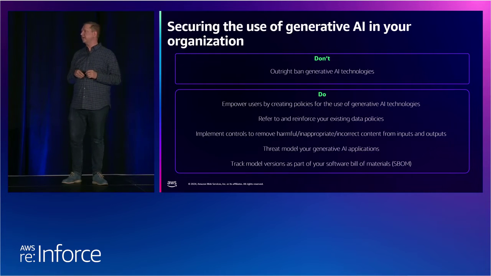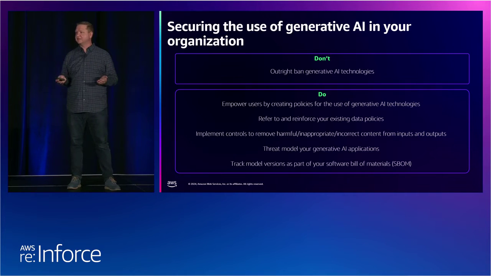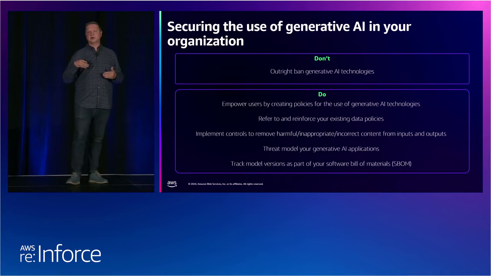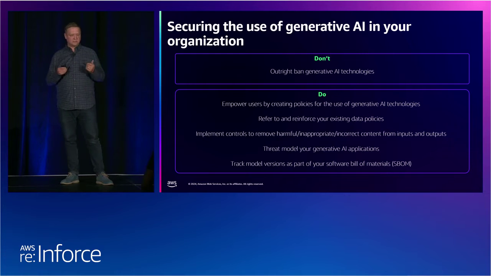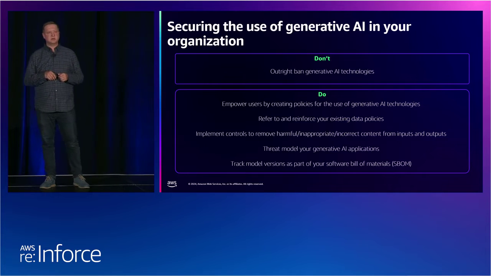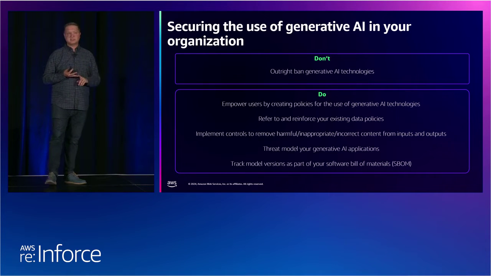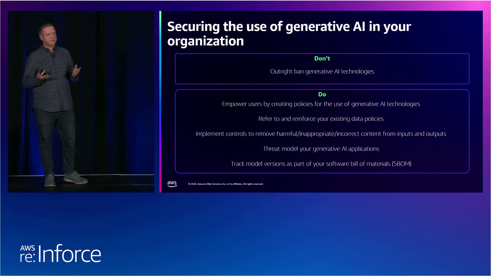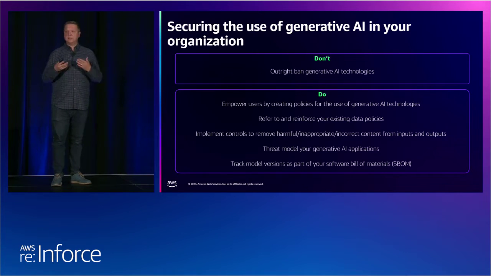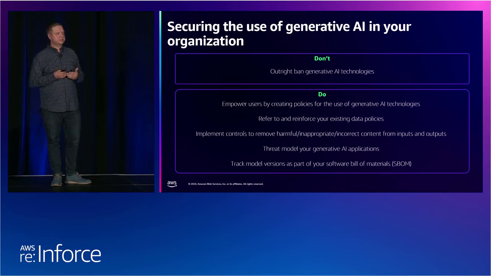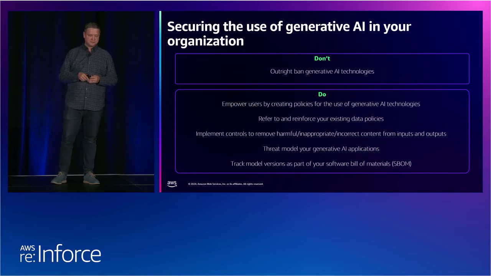To Mike's earlier point, that creates the impetus for shadow IT. And what's wrong with shadow IT? Right? No visibility. I don't know where my data is going. I don't know how people are using this. I don't even know what they're using. They're going to the coffee shop with their phone and doing things that I would prefer them not to do. So first off, don't outright ban Gen AI. What you do want to do is empower your users, and you want to empower your users through education, policy, controls on the back end that help enforce that, but also enablement. So maybe that's giving them channels to create their own Gen AI applications, or you create one for your workforce.